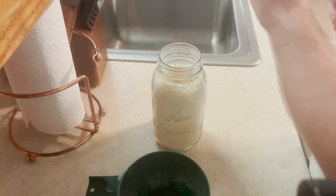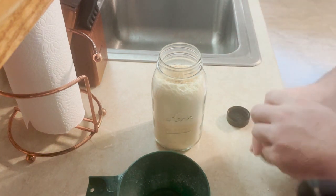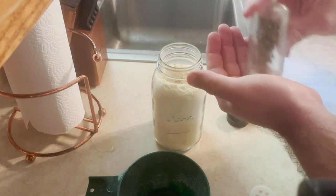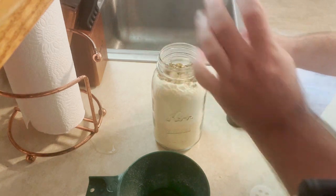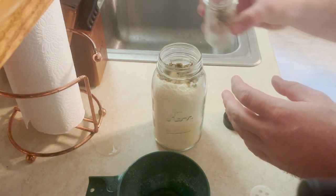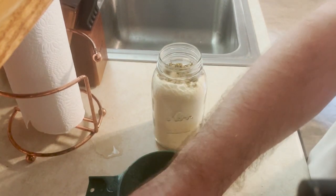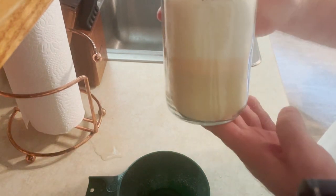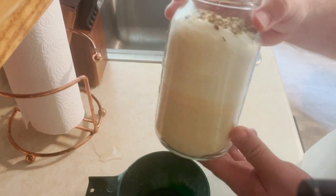You could also add some bacon bits to this because they're shelf stable — but I'm not going to add any. Then I've got some dehydrated chives that I'm going to put right on top, again about a tablespoon. Give it another shake and jiggle. Look how pretty that's looking — it's still very pretty.